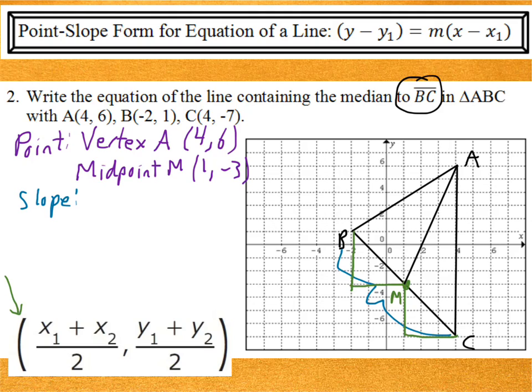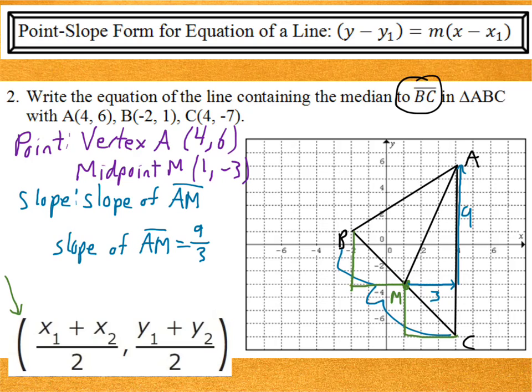Well, how would I figure out the slope of my median? Well, since I've drawn it on the graph, I could use rise over run. To prevent errors, to make sure, in case I drew it just slightly off, I'm going to count all the way from M to A. So, for the slope, I'm going to go a run of 3 and a rise of 9. So, the slope of my median, which is AM, using rise over run, is 9 over 3. That simplifies to 3. That is the slope of my median. I don't have to do anything to it. So, I'm ready to write the equation.